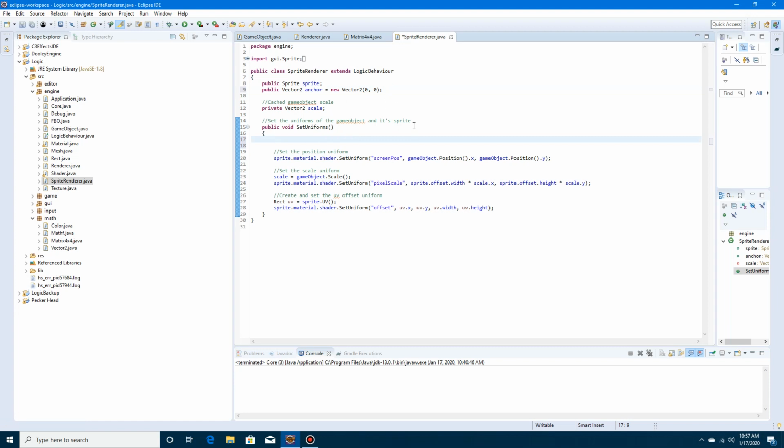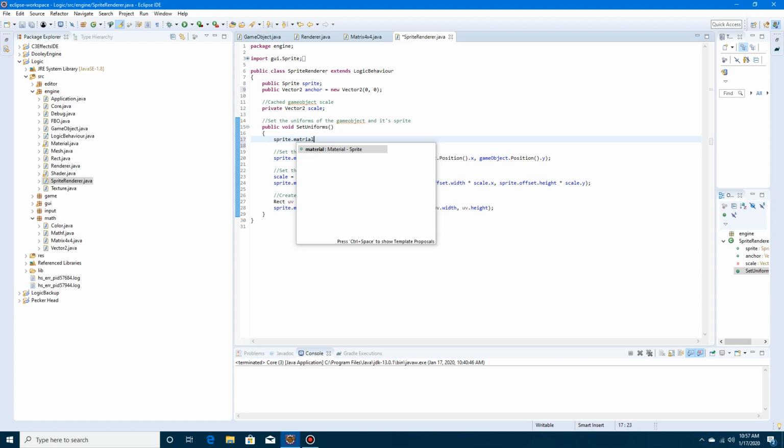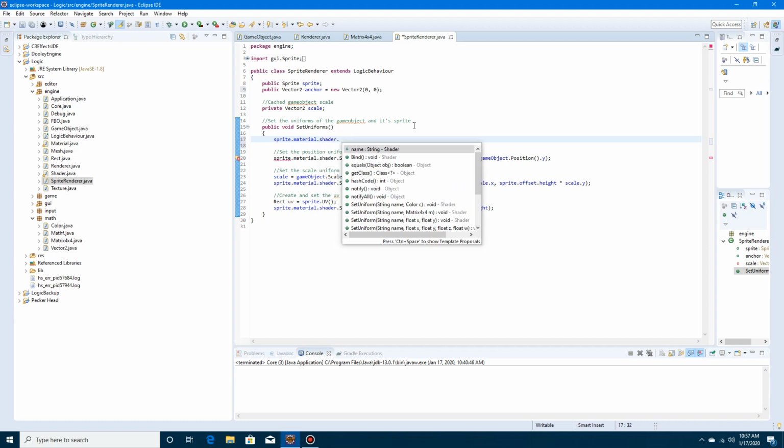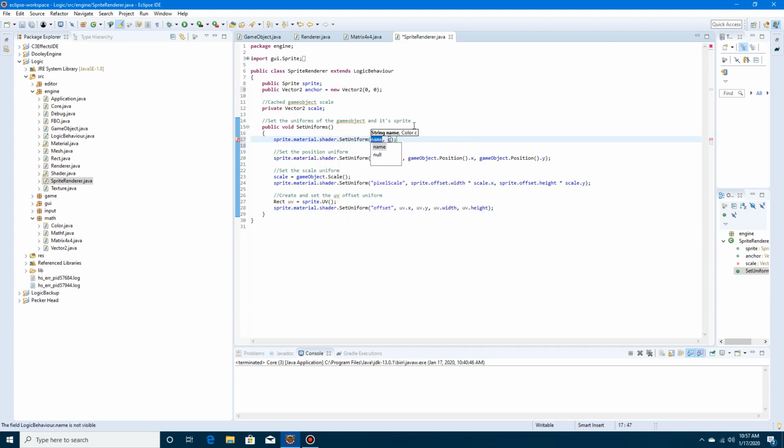So right here we're going to say sprite dot material dot shader dot set uniform, and the uniform name is going to be anchor, and we're going to say anchor.